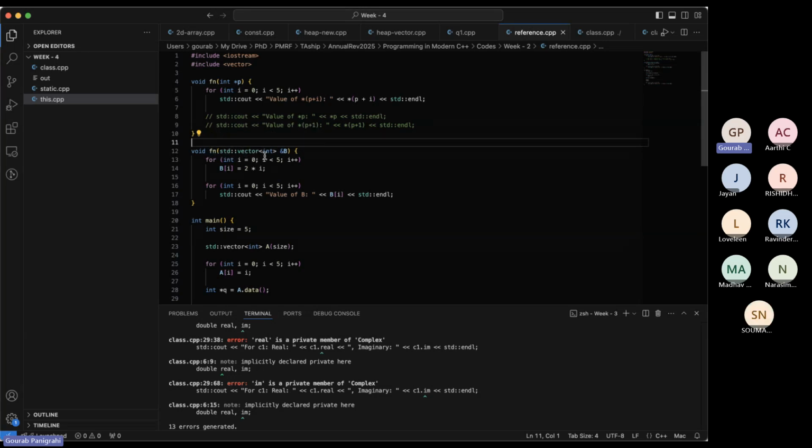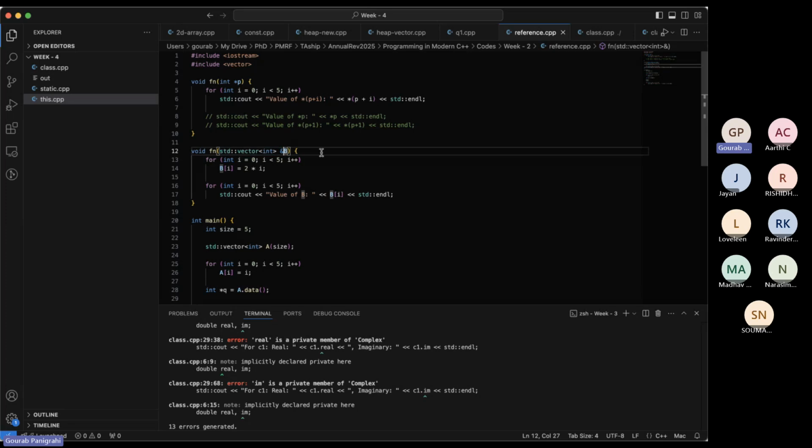So it takes a standard vector integer. Even if it's a template, it has to be defined. So it explicitly says that this is an integer data typed standard vector, which gives the full data type. Think of it like you have built-in data types, like integer, double, float. The whole thing, std::vector, is also a data type. It might be a user-defined or custom data type, but it's still a data type. Again, that's defined under the standard namespace, but anyway, we're just using it.